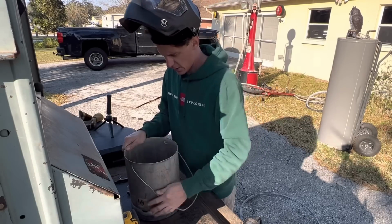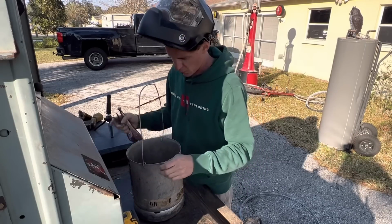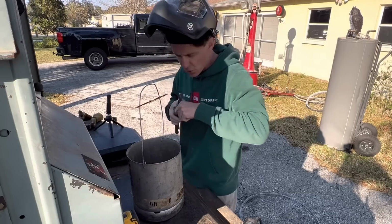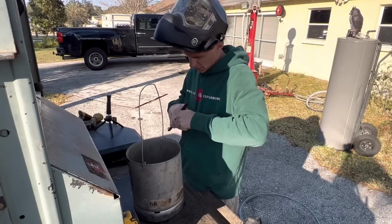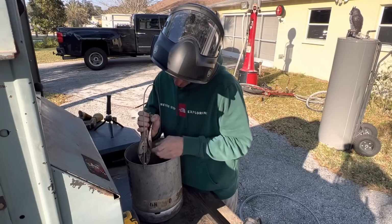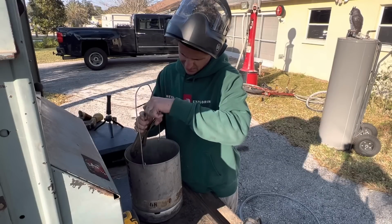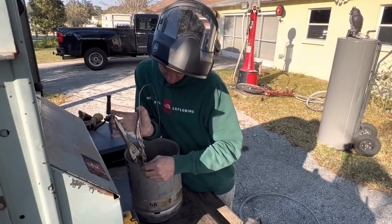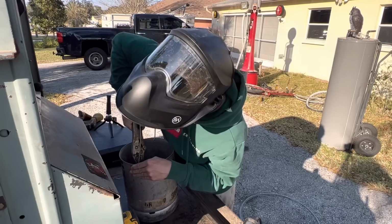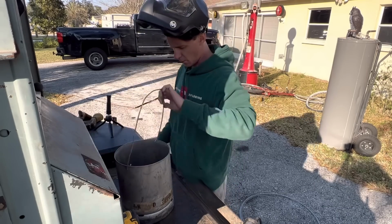Having a little trouble this direction. But that's all right, she'll work herself in. So it might take you a little time just to get these things where you want them. It always does every time I do one. It'd be nice if you can grab just the tip, and give her a bend out. Just give her a little bend out. Okay. And that makes it a little easier, a little more mobile.